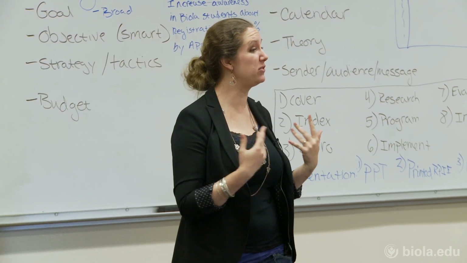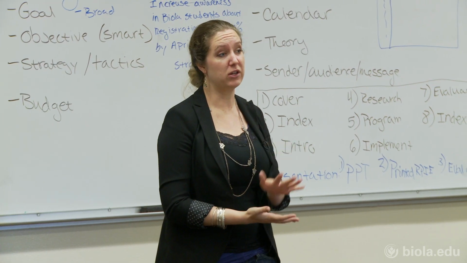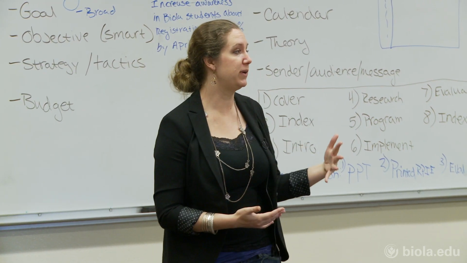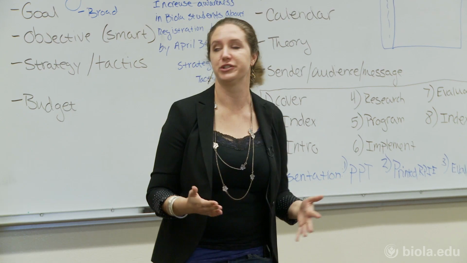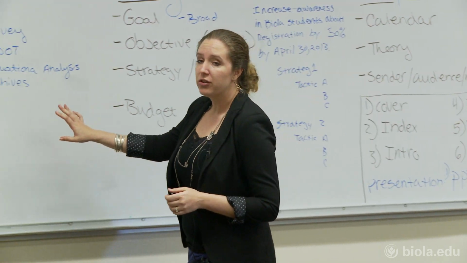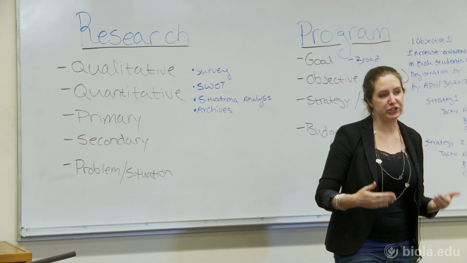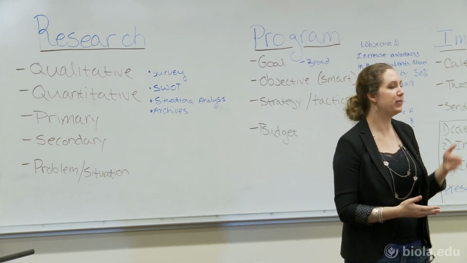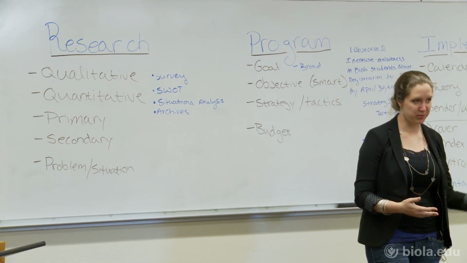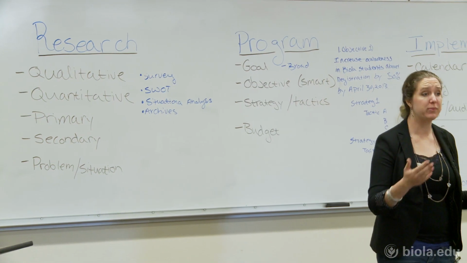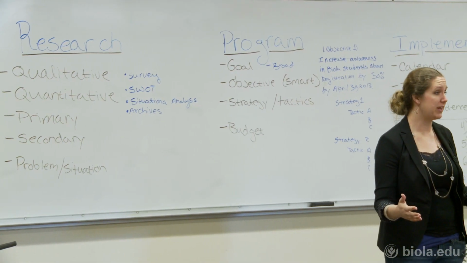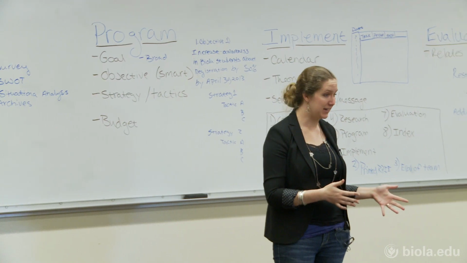Then we'll talk about ways you can display it, what should be included in the printed part, what should be included in your overall presentation. When you're thinking of your research, you need to consider what kind of research did you do to determine the campaign that you're running or that you're proposing. And again, that research could be qualitative or quantitative. We covered that. Or primary or secondary.